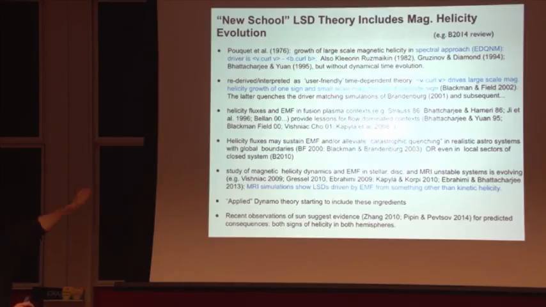I grow my large scale field, but as a consequence of that, I'm building up the twist on the small scales. And when you correct the theory to include the magnetic helicity conservation, you find that the driver is actually the difference between the kinetic helicity and this small scale magnetic current helicity, the twist. So as you drive the system with the kinetic helicity, the small scale twist builds up and actually cancels out the growth, and it produces a mechanism for the thing to saturate.